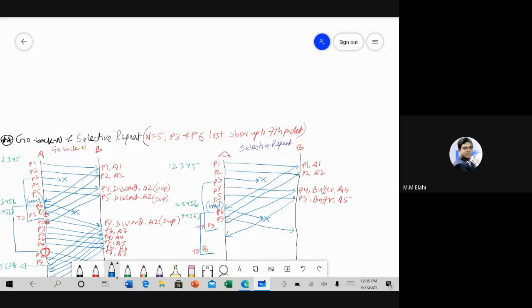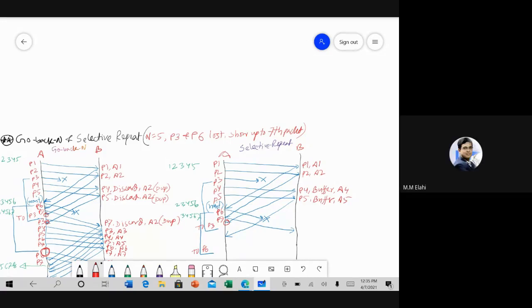What will happen when acknowledgement 4 is received? Anybody? Taki, can you tell me at this point what the sender will do when it receives acknowledgement 4? Sir, will it send P8 or send nothing? Nothing, sir, nothing, ignore.